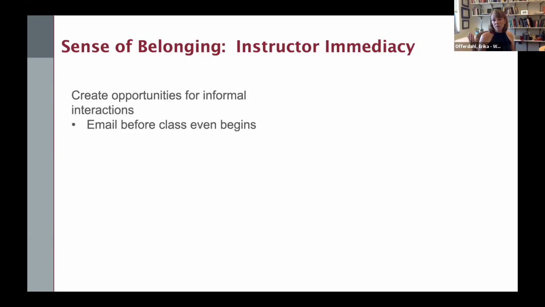And your institution may be sending big communication at the administrative level, but your students really want to know brass tacks, what's happening in your own classroom. So talking to them about whether you're going to have an asynchronous environment, or if it's going to be synchronous, or a little bit of this or a little bit of that, helping them understand that ahead of time just shows that you care about them, and you can communicate why you're making the decisions that you're doing as an instructor, which also will help increase immediacy because it shows that you're thinking about your students and their needs.